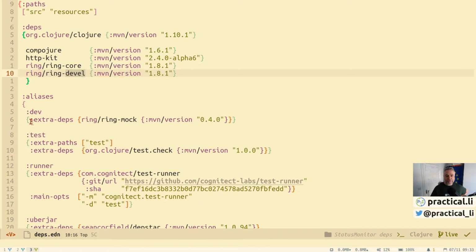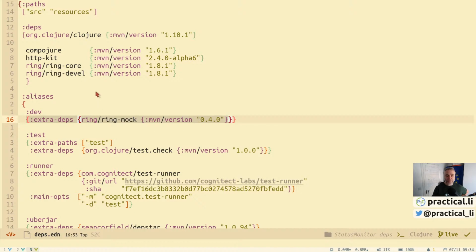But for everything else, things like ring-mock here, which just generates some mock data for us, specifically for testing what we call the handler functions, so the functions that do something with the request that we've got. So there's a nice little test there.